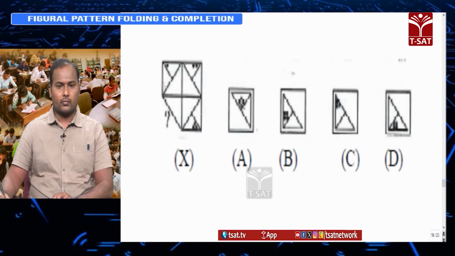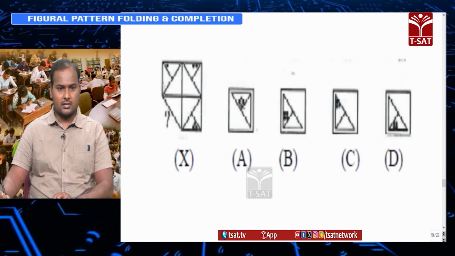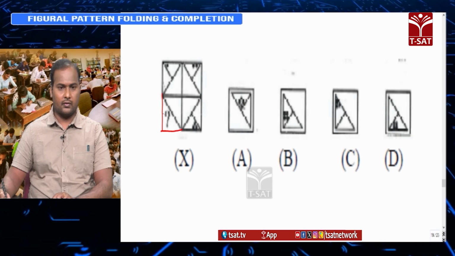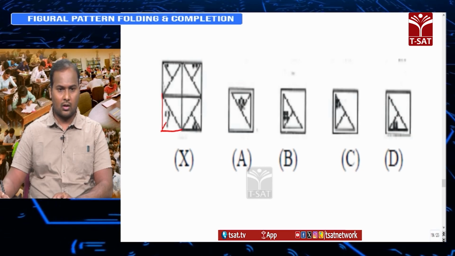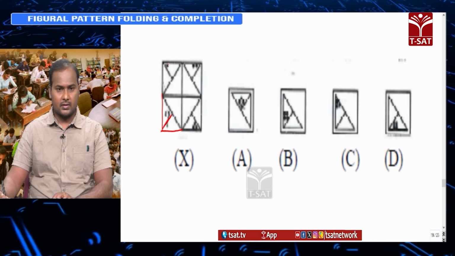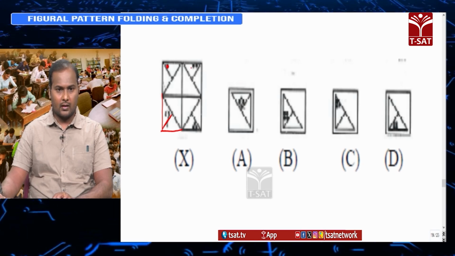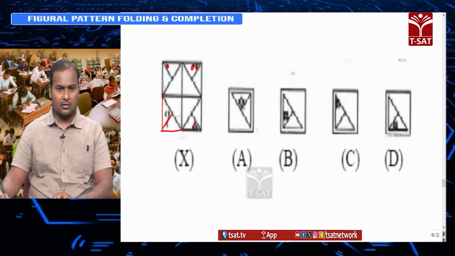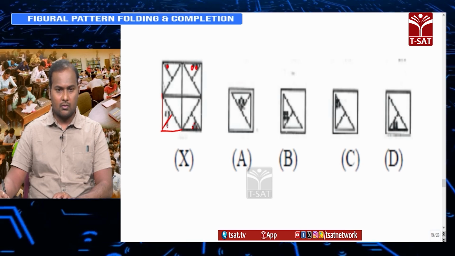Next question. In this question also, I said that you directly draw the incomplete figure based on the 3 figures. So these 2 are the lines. You draw 1 line at the center. And you have to observe the circles here. Here 1 circle, again 2 circles, again 3 circles. The moment you come here, it will become 4 circles.